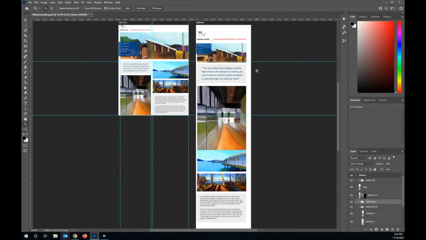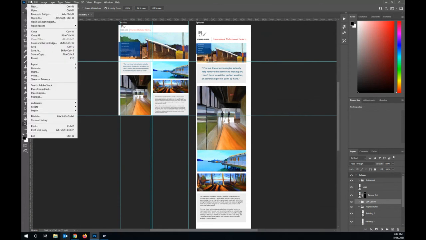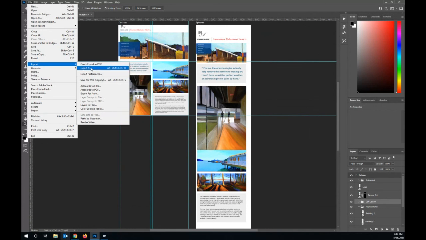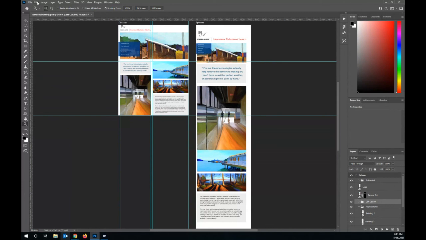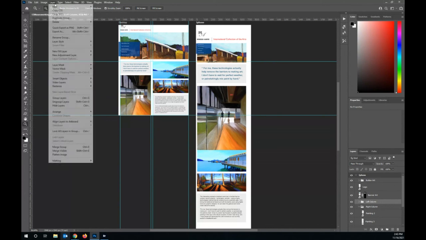Now you can also export the layers as assets. For this case, you don't want to go to File, Export As. That's not a setting you're going to choose on this one. One quick thing though, if you do want to export an image, whether it's a Photoshop file or an artboard, you can export as PNG this way. But to export the layers as assets, we're going to go to Layer, and we're going to choose Export As from Layer.